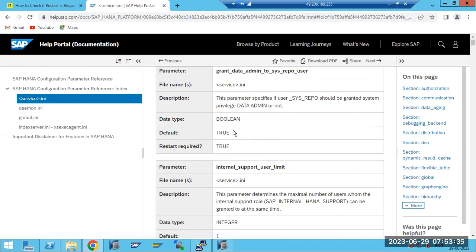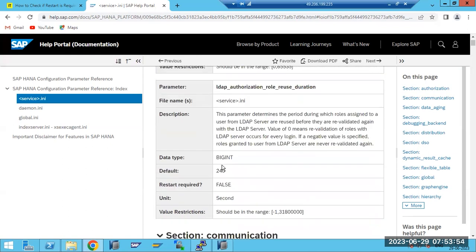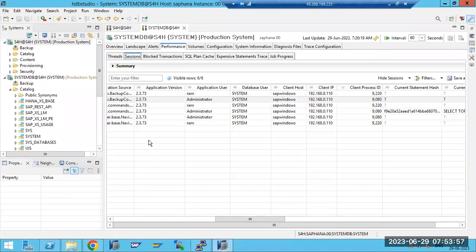If you set the parameter value, when you restart it, it won't come back. It is not in the previous status until you click the restore default option. You need to click this one. So here it's mentioned, restart is required true, which means Boolean value. True means definitely you need to restart. You change all the parameters, then do the restart one time.